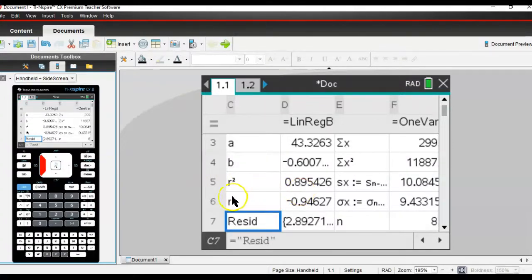All right, so this thing had an R squared value of 0.89. The R squared is not the same as the R value. Again, this one right here is the correlation coefficient. This one is different. R squared is the coefficient of determination. And again, I'm just jotting that number down so I can come back to it. R squared is 0.895.